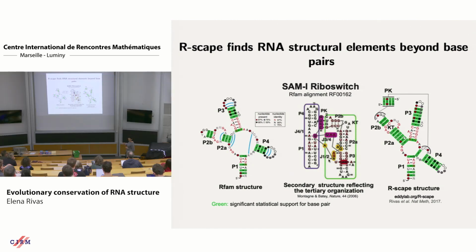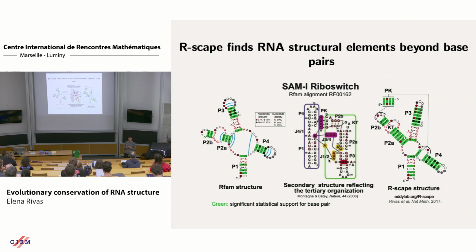So I'm showing you here again the example of the same riboswitch, the one for which we were predicting very different things with very different methods. So this is the rendering of the secondary structure based on the 3D structure. So the 3D structure of this RNA is known. So you have two helices here that are stacked, two helices here that are stacked. There is a pseudoknot here, and here you have this L shape that is called a kink-turn. Okay? So this is how the structure was annotated in Rfam until very recently.